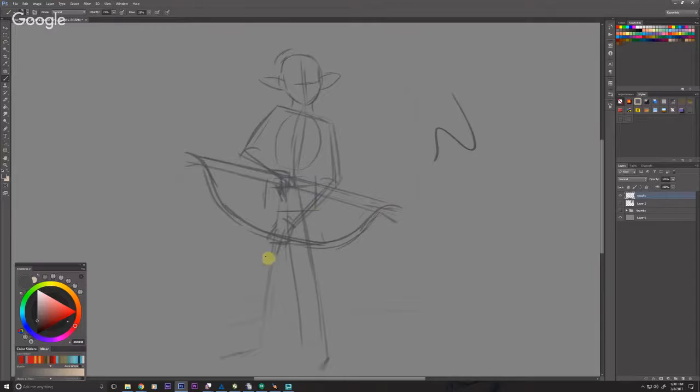And this is a very busy area right now because there's a lot of action going on here. We have a lot of hands and there's paraphernalia. There's a Sheikah slate that may or may not get added. So this arm's too long. We can take it down a bit.